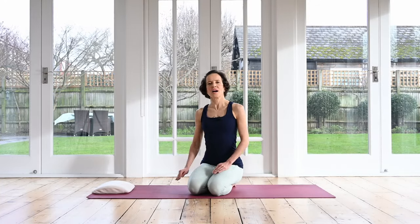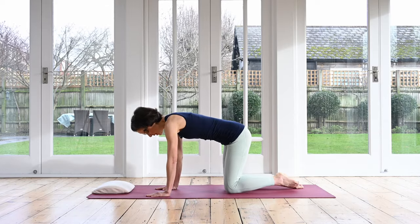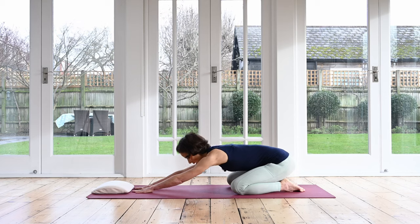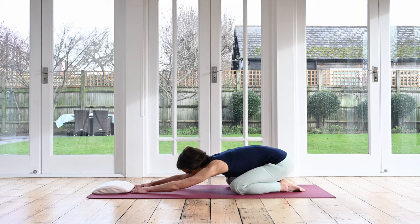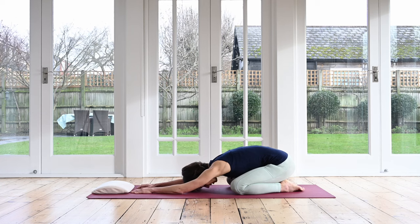Let's start in a child's pose. You can have your knees close together or your knees slightly apart. Sit back to your heels and for a moment allow yourself to release forwards. Choose any arm position that feels good for you. Invite a deep breath in here.